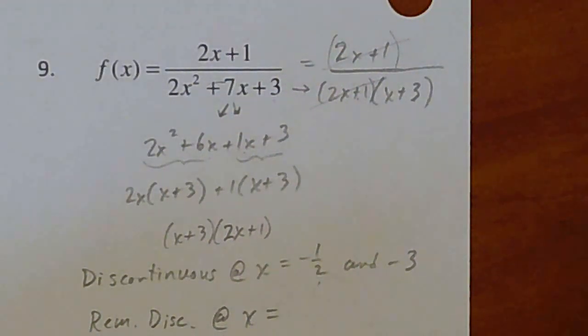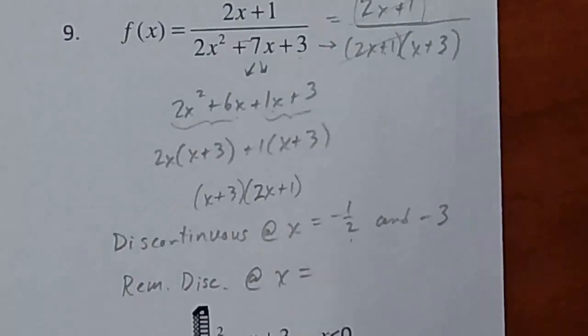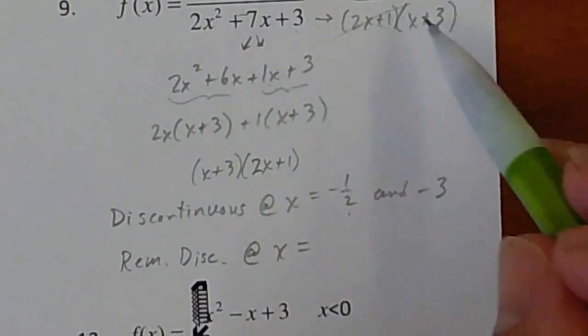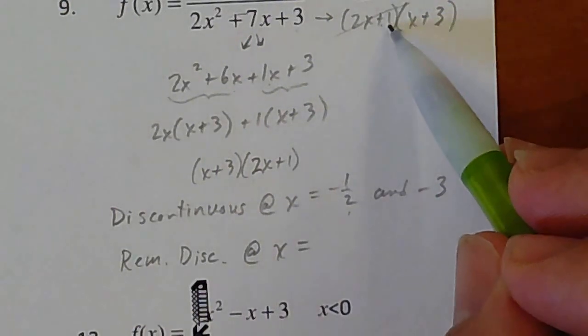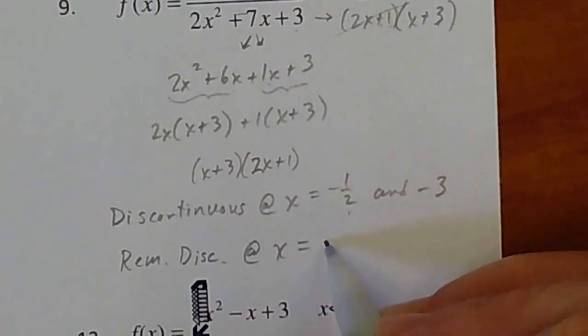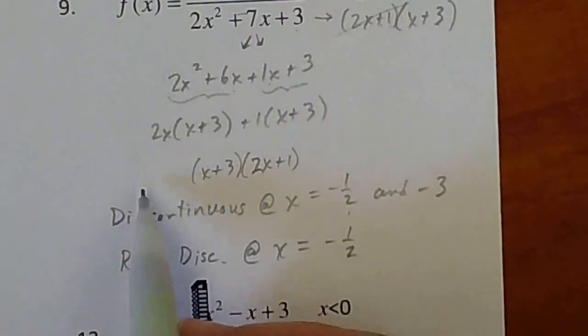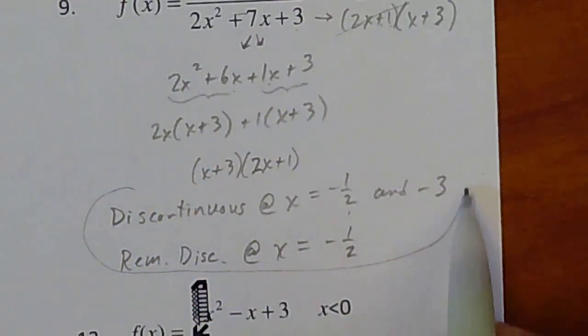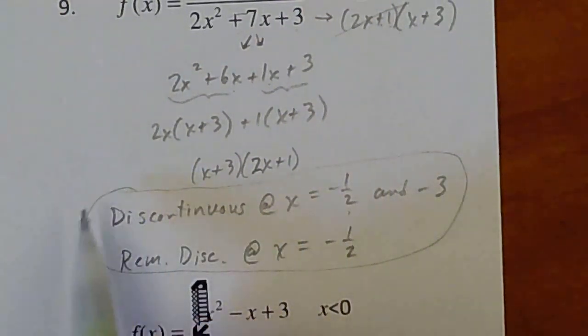If we have a hole, a scenario like that where they are connecting or converging on the same number, it's another way to tell that it's removable. Okay, so a removable discontinuity at x equals negative 1/2. Maybe I should show you that graph too here in just a second.